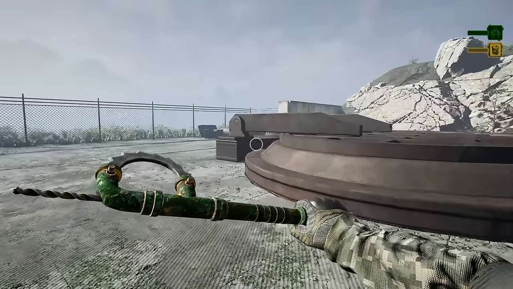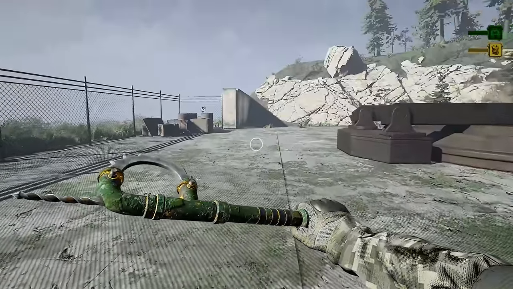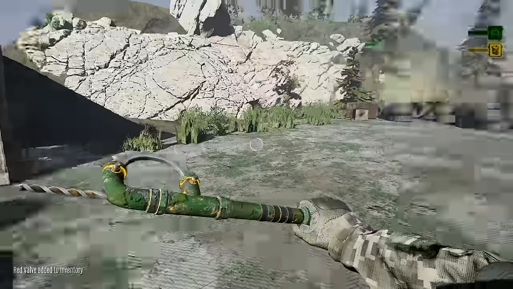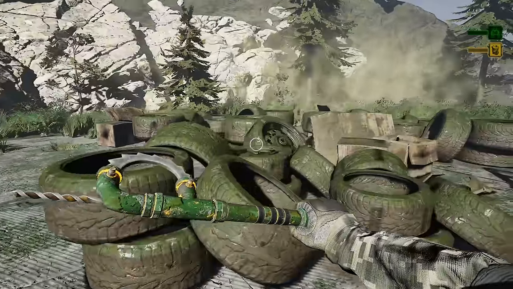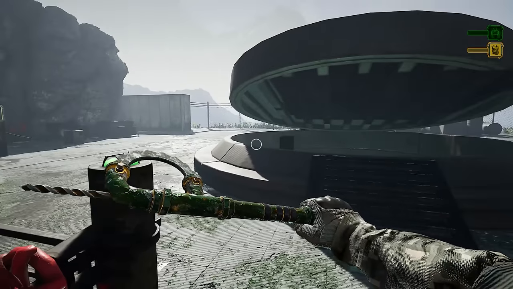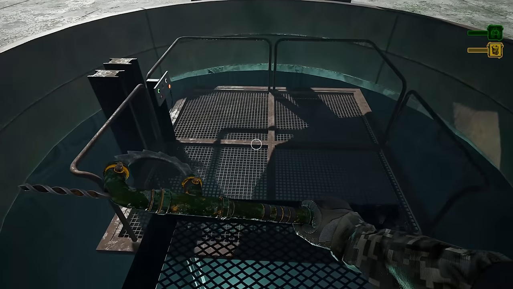We probably still need that valve. Anything here? No? Doesn't look like it. Oh, that's probably the valve right there. Oh, yeah, it is. Sweet. Let's grab that. Red valve. Nice. Okay. I don't see anything around. That all kind of just looks like trash. So let's see. How do I put this on? Oh, that makes sense that it would go there. I was just looking at here and I was like, oh, that's probably where it goes. Okay.